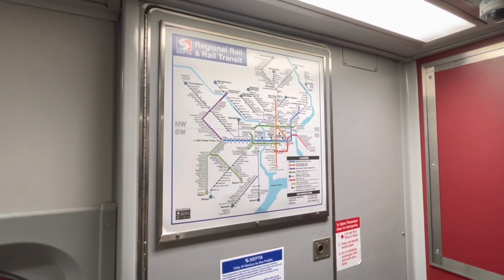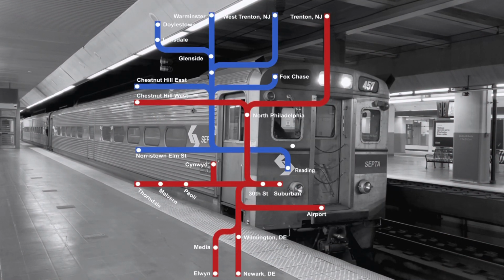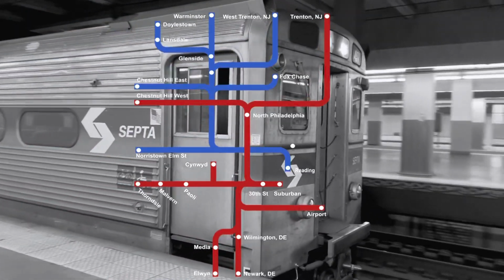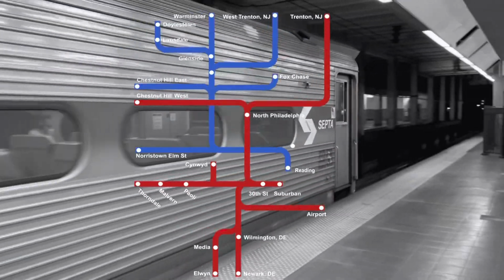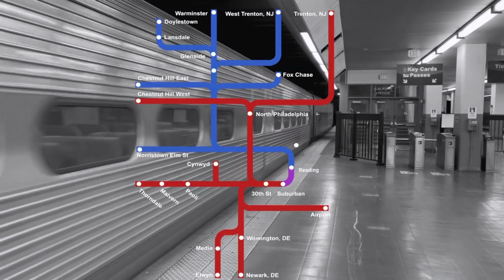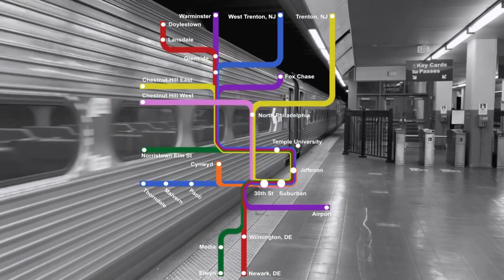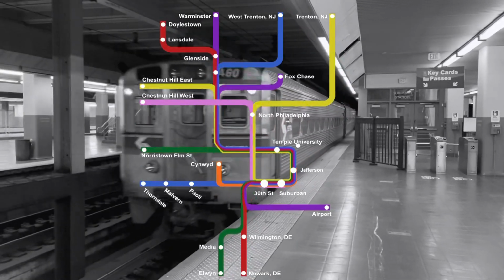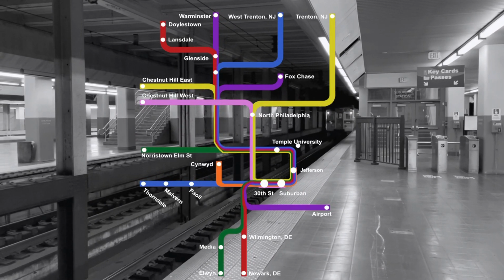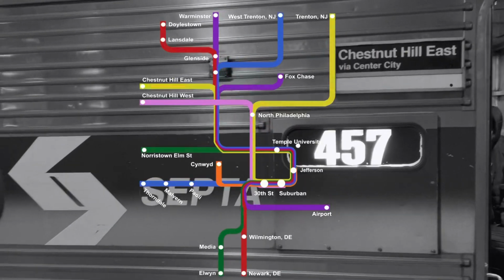There's this official SEPTA diagram, but I've made my own as well. So there used to be two commuter rail systems in Philadelphia, the Pennsylvania Railroad, which ran until Suburban Station, and the Reading Railroad, which ran until Reading Terminal, each with various branch lines. Now in the 1970s, a connecting tunnel was built between Suburban Station and what was eventually renamed Jefferson Station, and now trains coming from one branch line do a loop around downtown, stopping at Temple University, Jefferson, Suburban, and 30th Street before continuing onto a different branch line. For example, the Trenton line trains tend to head onto the Chestnut Hill East line after Philadelphia.